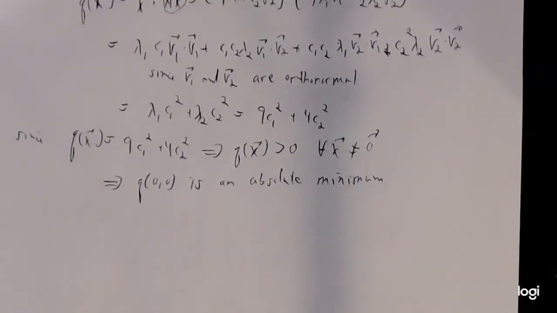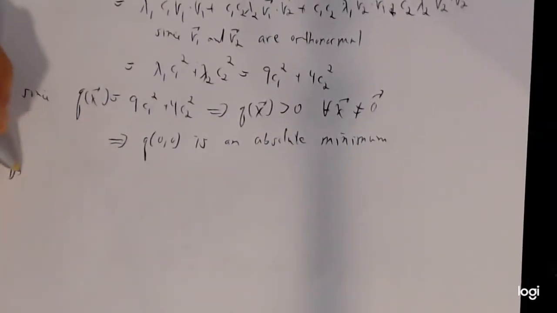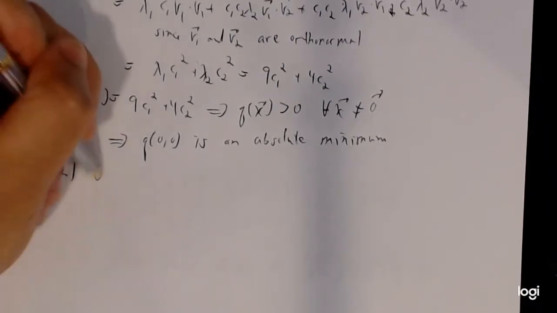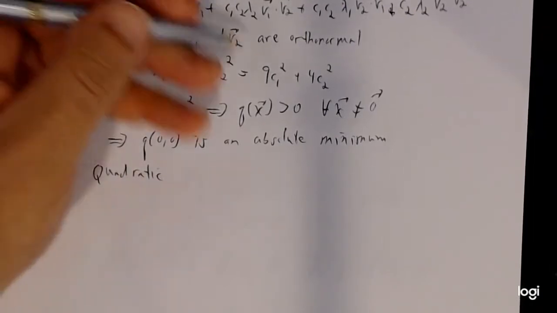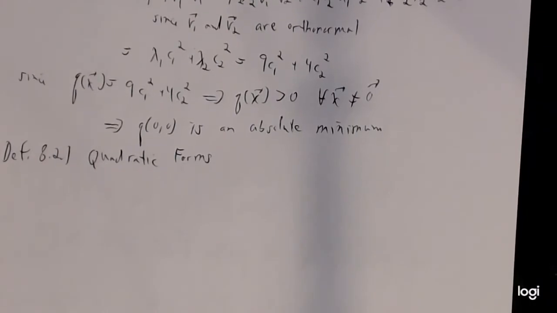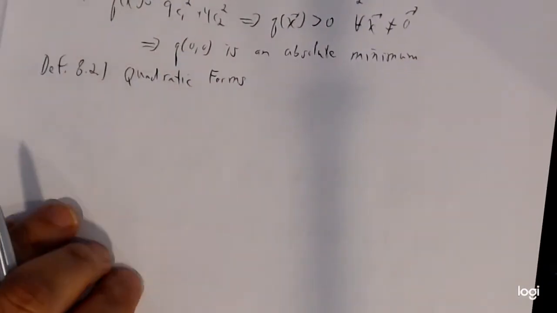So pretty interesting. Now moving on to defining what a quadratic form is, right? Because we kind of worked with a quadratic form and we were able to force out these matrices, but now let's officially define what quadratic forms are. And then we'll also talk about finding the matrix, which is not difficult. We stumbled upon that in the last example.